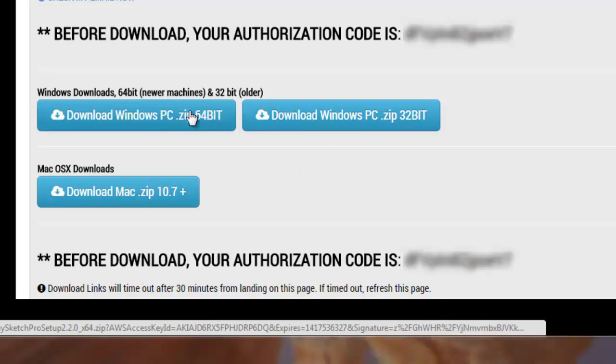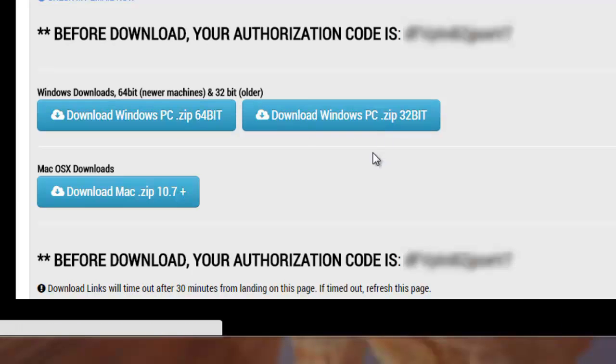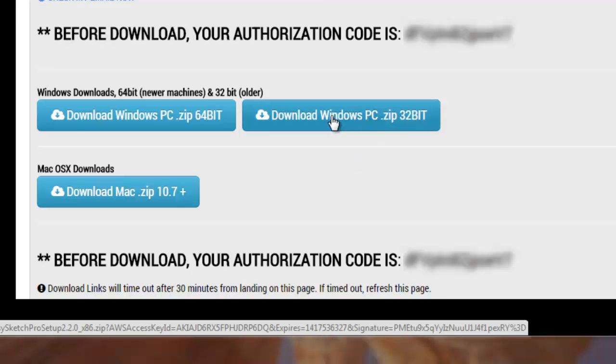We've got 2 options here. Broadly, if you've got a fairly modern PC running 64-bit Windows, then you want this button here. If you've got an older PC, and when I say older, probably more than a couple of years old, then you might need the 32-bit version.